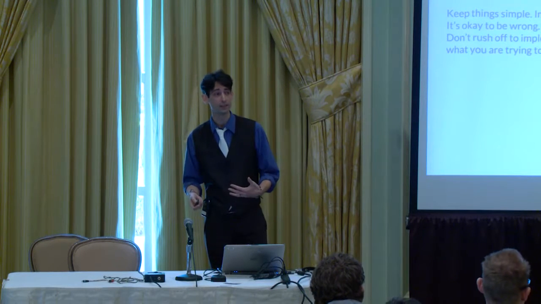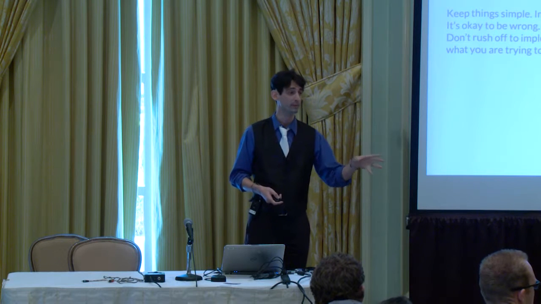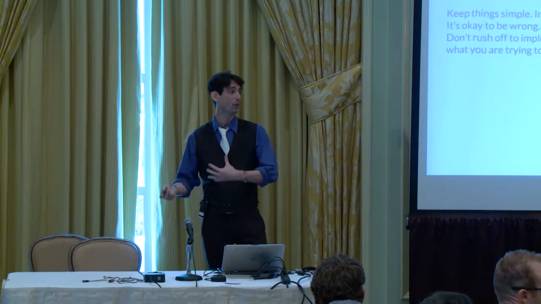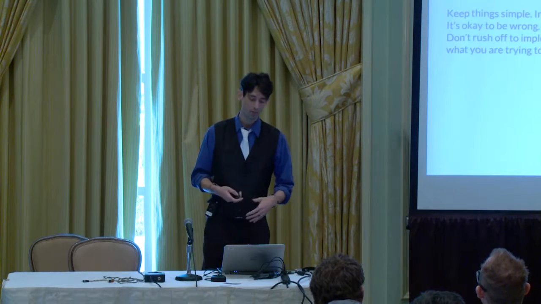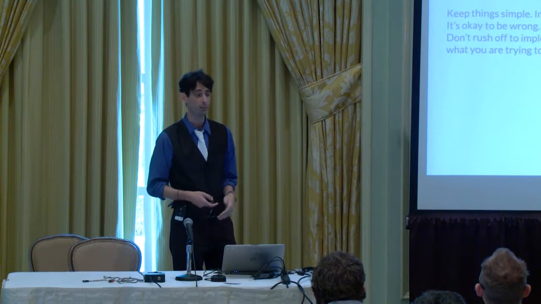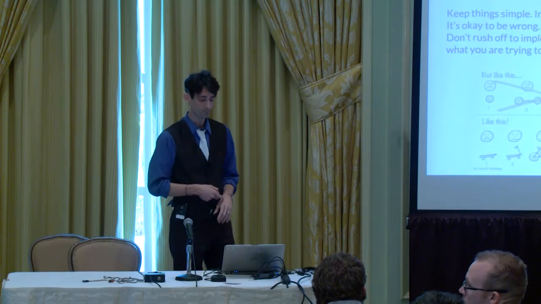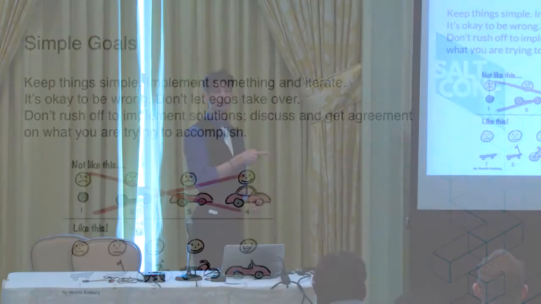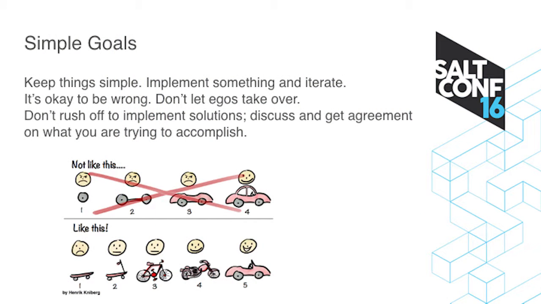While simultaneously you don't want to just rush off and implement something crazy, you also don't want to spend forever arguing about the optimal way to implement that thing. So just try to get agreement on what it is you're trying to accomplish and start somewhere and iterate on it. We're probably all familiar with the minimum viable product examples: don't try to build perfect, just try to build something and iterate on it.